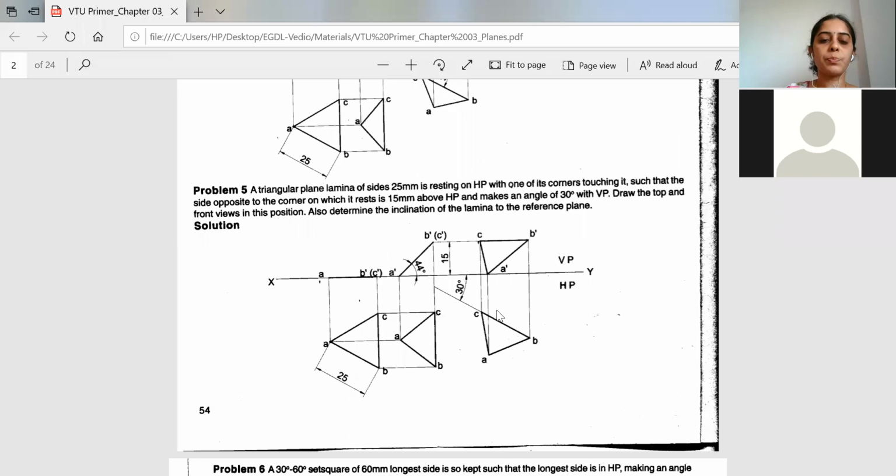Many students have a doubt about when to determine the beta angle and when to shift it directly. So you have to understand: always the sides, irrespective of the stages, the true length will be the same. If it is asked as the median, then it will be bigger here and smaller there. Then you have to determine the beta angle. And in case of a square, if it is the diagonal, the diagonal will have the true length here, and the diagonal of the square will be reduced. In that case also you have to determine the beta angle. So this is about the fifth problem.